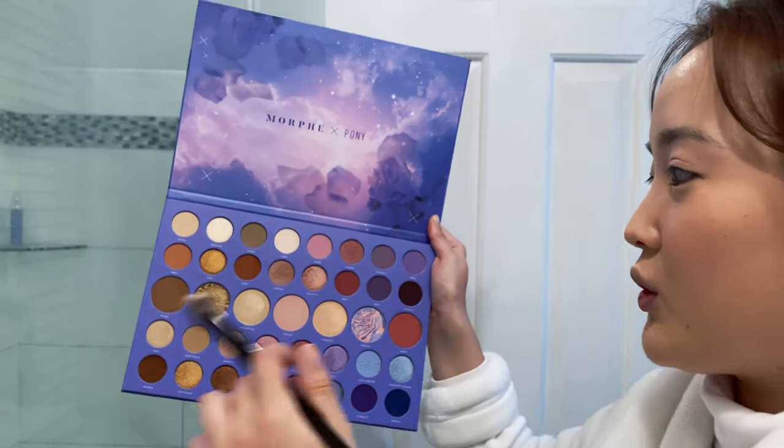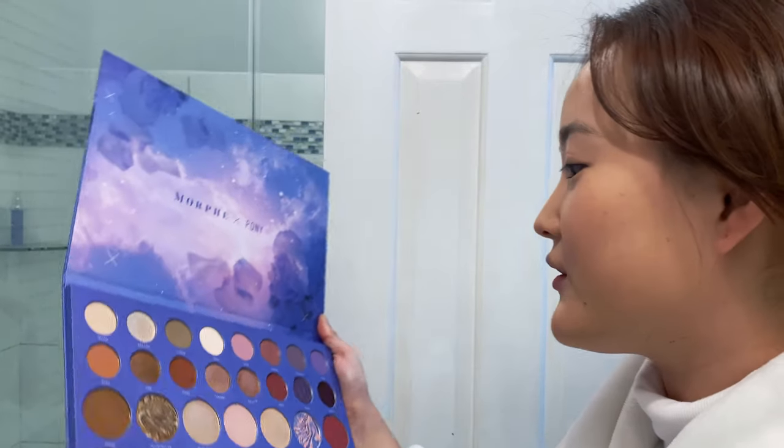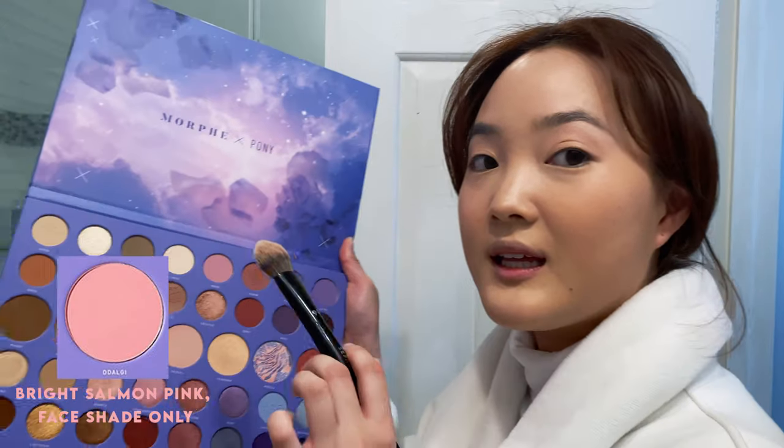This is one of the things I bought while I'm here — it's the Morphe Pony Consolation Sky palette. I'm filming this in December 2021, and this will probably be uploaded in February 2022. I really like it — I like the whole color story and layout. I've only played with it twice but I really like the blush in it. My camera is suctioned to the mirror right now so I'm looking beyond it to put on my makeup.